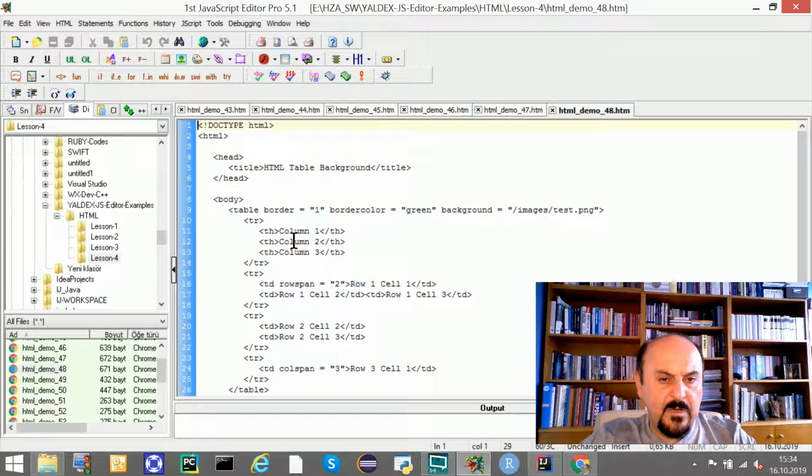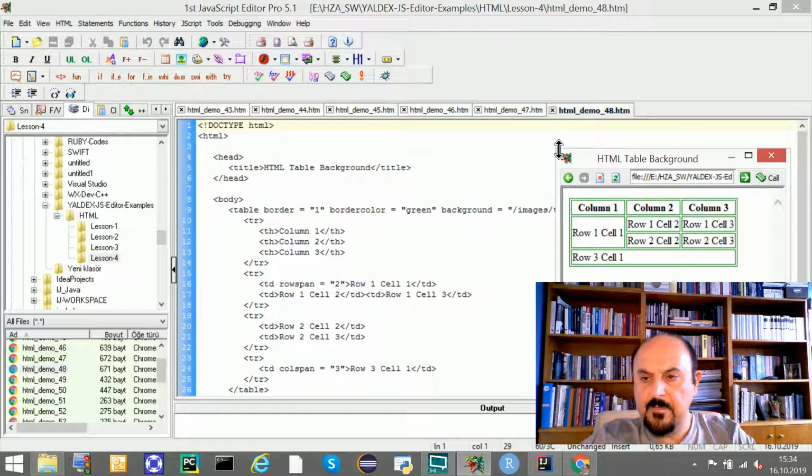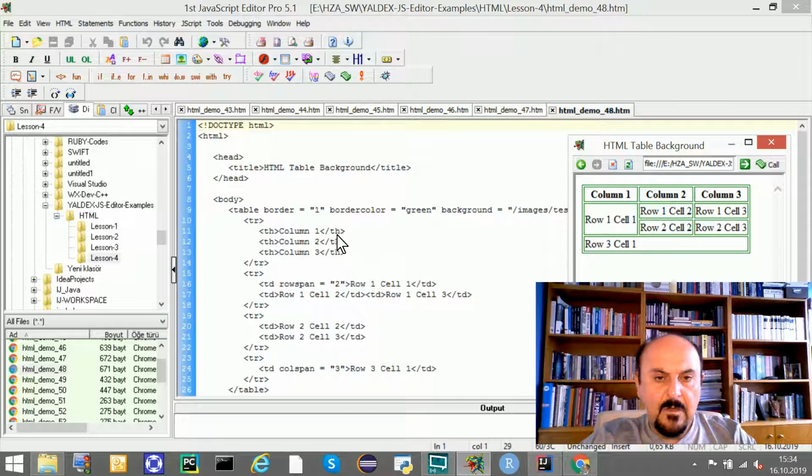Okay, column 1, column 2, column 3. And at the second row, once again, row 1, cell 1. Row 1, cell 1 will be divided into 2 parts.